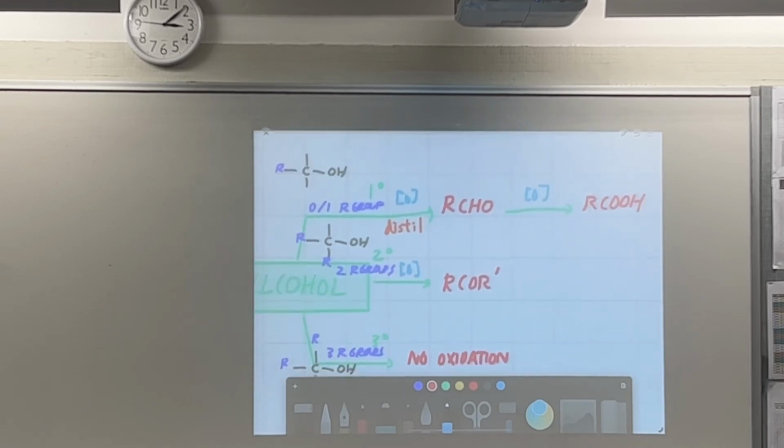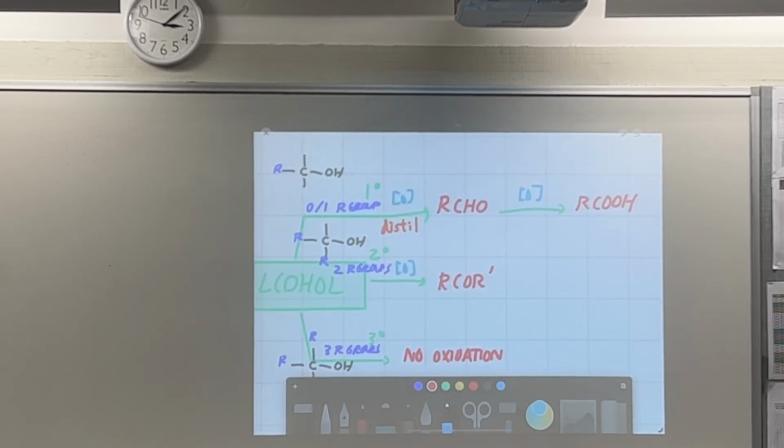Okay, this summary. And then on the side we have reflux. Remember, reflux is a way to push the reaction to the very end. Push it to the terminal. This is the terminal. Remember, I compare this to an MTR rail. You want to push the reaction all the way to the end, then you use reflux. Whenever you want to go all the way to the end, you do reflux.